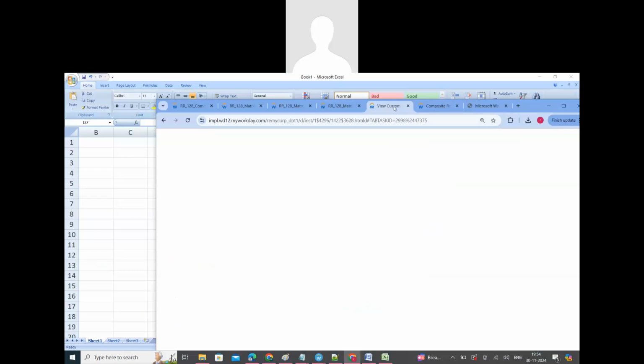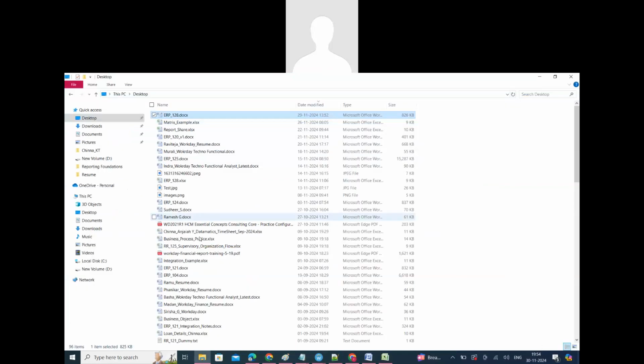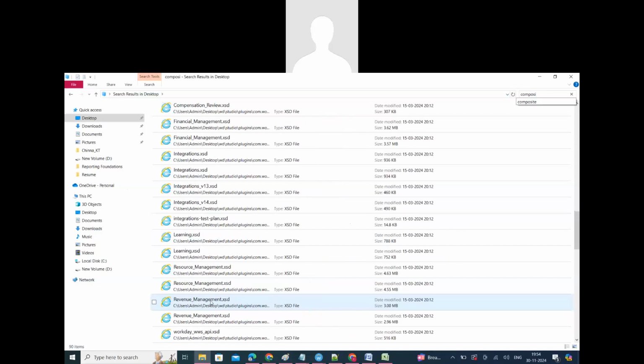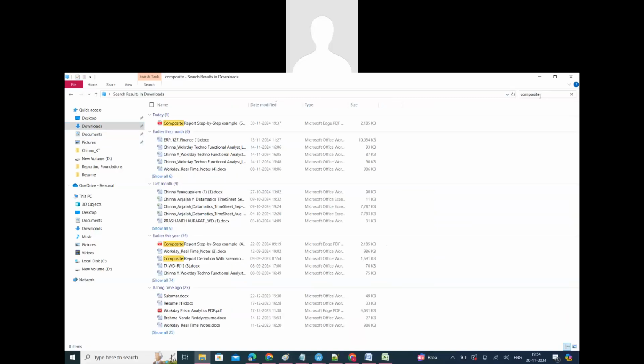Okay, I will request to share the composite report manual. Maybe that composite report manual should also have these details. I want to see how many people understand this concept. I want to know how many people are able to create it.